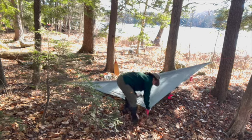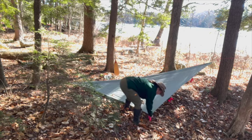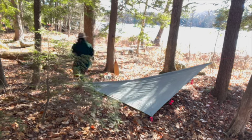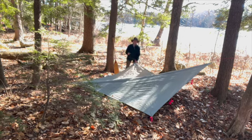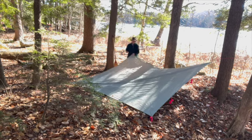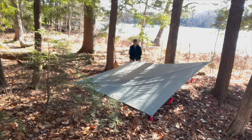Weather moves — storms clock around. The only time weather doesn't move is in Hollywood, where they just make it rain in the same spot. Wind blows, weather moves. If you do the typical envelope shelter instead of the diamond, you're going to pick at the end of that storm whether your feet are going to be wet or your head. With these big wings that I'm staking out, you never have to make that terrible choice.